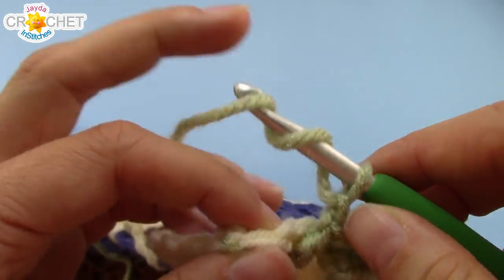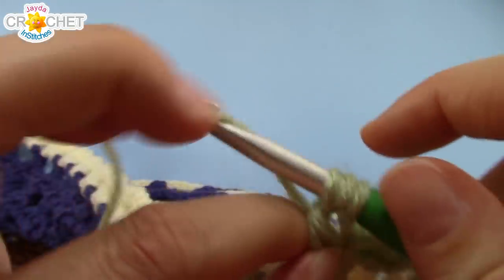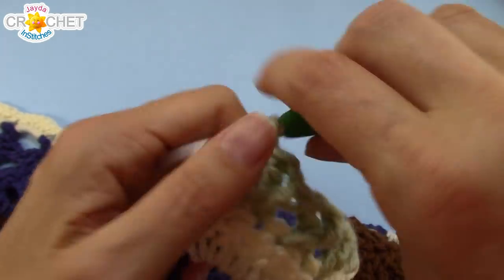Find the first one. If you have to, rewrap your yarn, wrap your yarn twice, and you want to treble crochet into that first stitch. We're not connecting our trebles, they're just twisting around each other in a lovely little X pattern. And that's all you've got to do.